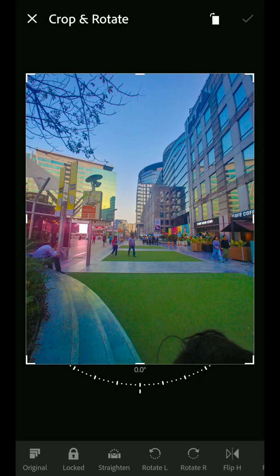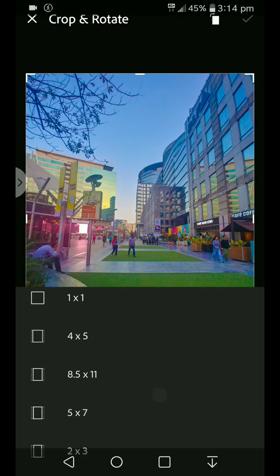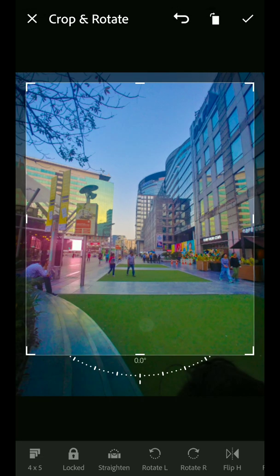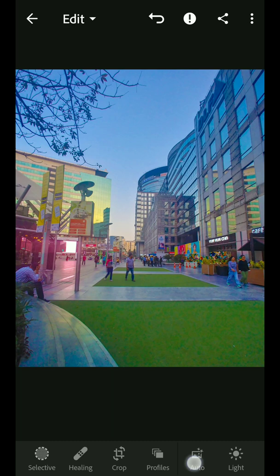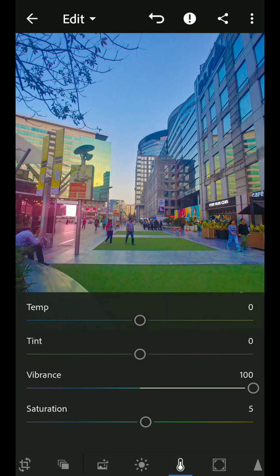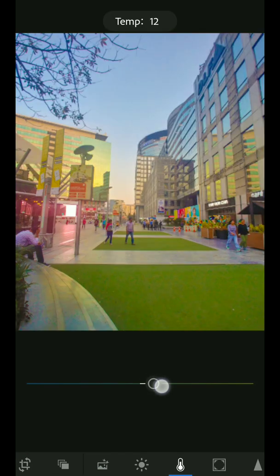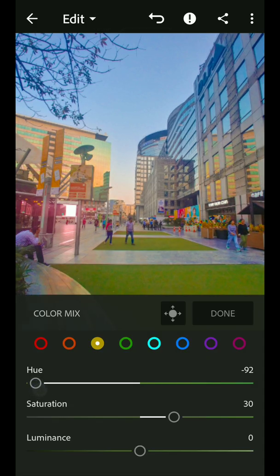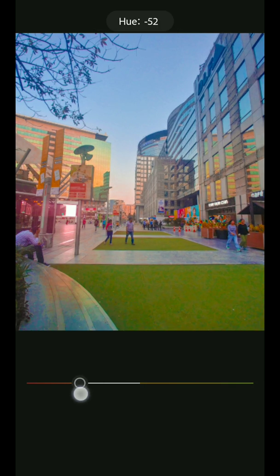Okay, so you can then crop it in whatever size you want. I crop it in 4:5 because that is the Instagram size. Then you can edit it in whatever manner you want, give it a little bit of editing, just so that you know that your photo looks good. But basically what puts life in a faded photo is the vibrance slider.